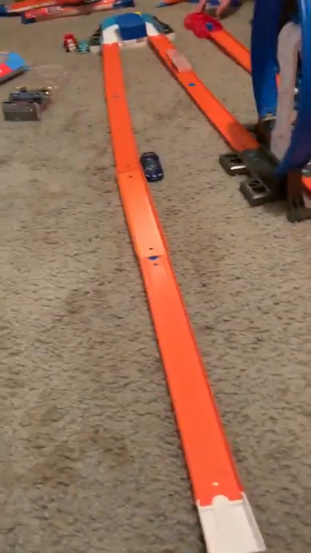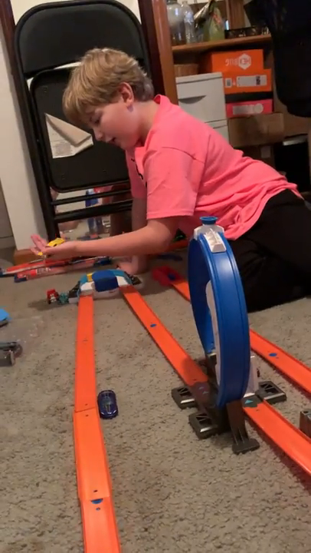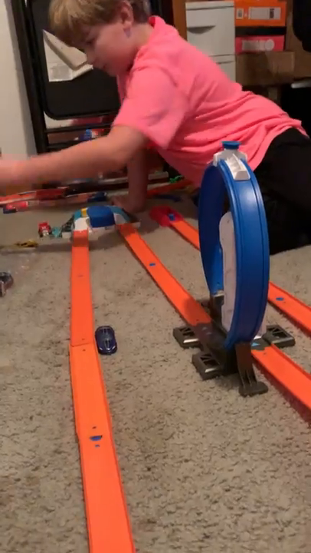This guy's skinny and fast. That guy's fat and slow. 3, 2, 1. Come on, make it. Yeah! All right. Next up is... I think I already have this, but this is a different one. 65 Mercury Cougar Eliminator. Yep.